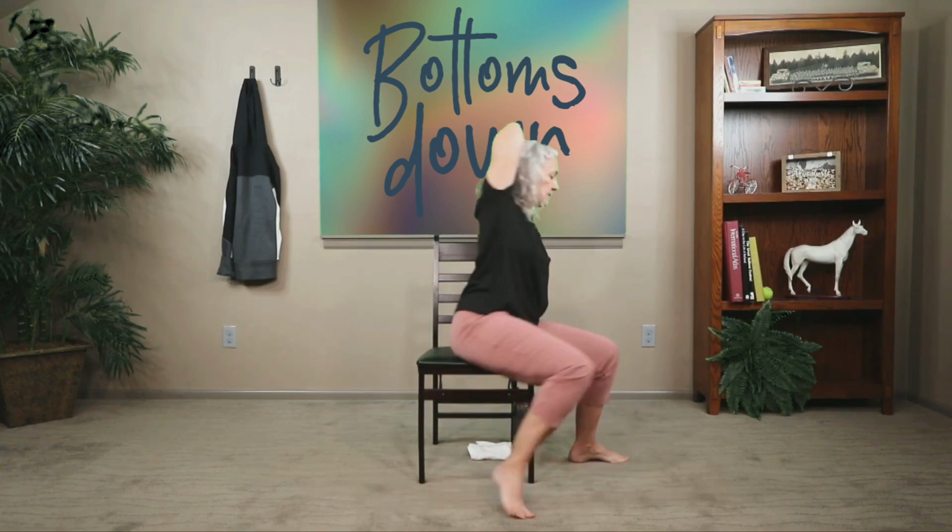Left arm is out, palm faces forward. We're going to bend that elbow and put that palm in the middle of the back. Now the other hand is going to extend out, palm faces back, and we're going to bring that hand in. Remember, they can touch or they don't have to. The thing I care the most about though is that those elbows press back to open the heart. Oh, that feels good. We have one more breath. Let's bring those hands down and grab a sip of water.